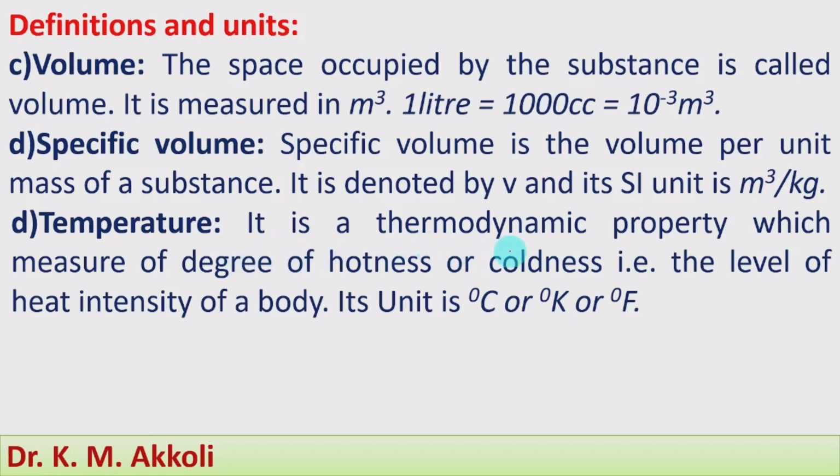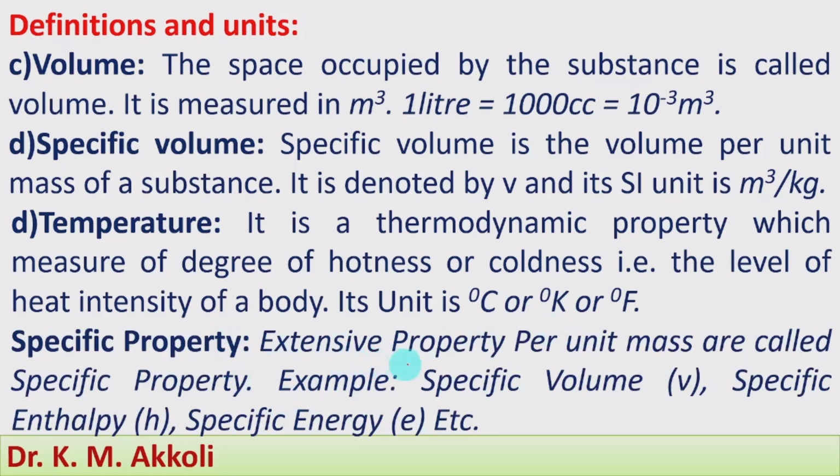Temperature is a thermodynamic property which measures the degree of hotness or coldness. How hot or how cold it is, that is measured in terms of temperature. It is the level of heat intensity of a body. Its unit is degree Celsius, degree Kelvin or degree Fahrenheit; any one unit we can use. Degree Celsius or degree Fahrenheit are usually used, and degree Kelvin is used for absolute temperature measurement.